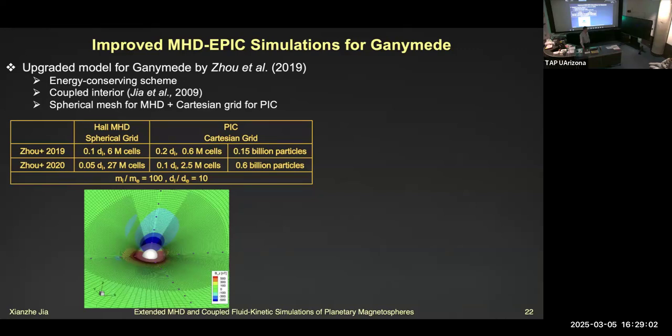We have run simulations with numbers of 25 in the past, which really is small in the sense that the ion and electron scales become close to each other. And we feel the dynamics, the physics you get out of that may not be realistic or meaningful enough. So I always prefer to use as high a number as possible, but you always have to trade off considering computational cost. At the moment, I think 100 seems to be a good number for most of our applications. But if you compare 25, for example, and 100, you can certainly notice differences in the results.